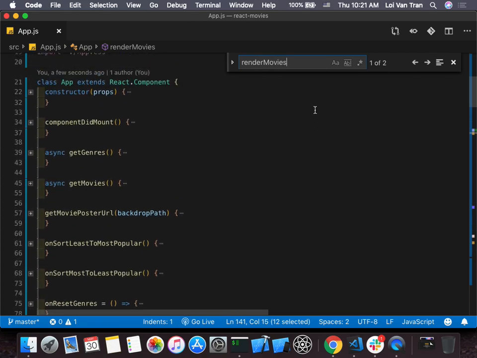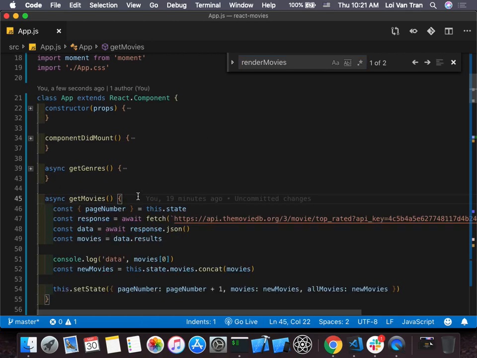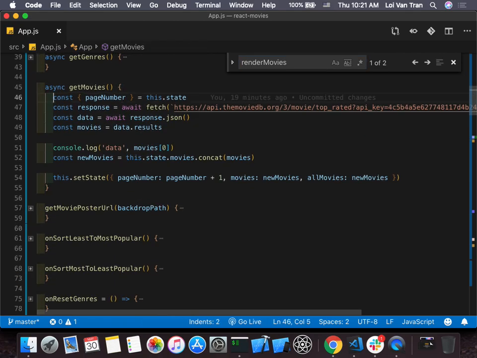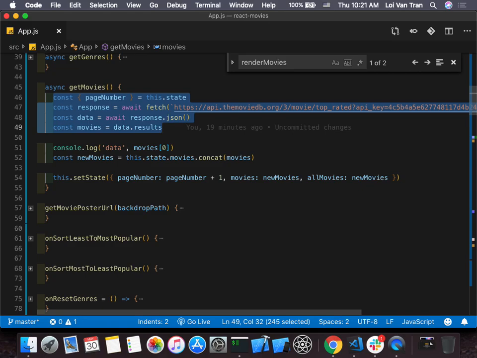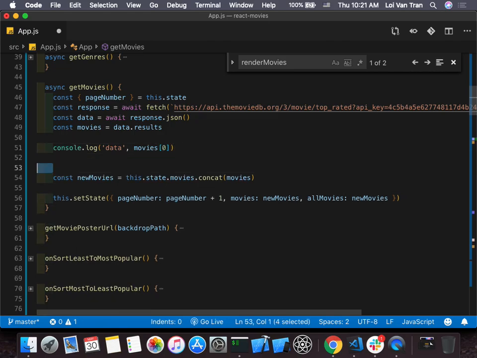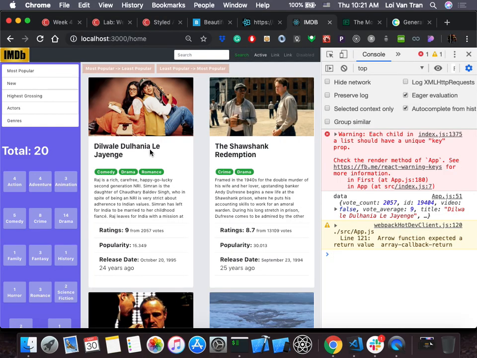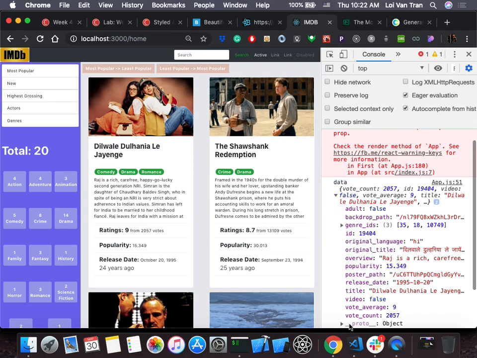Okay, so get movies. Whenever our request to the API comes back, something I like doing is, whatever object it is that we're going to be working with a lot, we just get one of them and we console log it, and we do not delete that. Whatever data we're working with, if we have a list of data, I would prefer that each one of you always console logs one of those pieces of data. So whenever something like that comes up, hey, can we look for this? Can we look for that? We can easily open up our browser, open up our developer tools, look at the object, and then try to find what we're looking for.